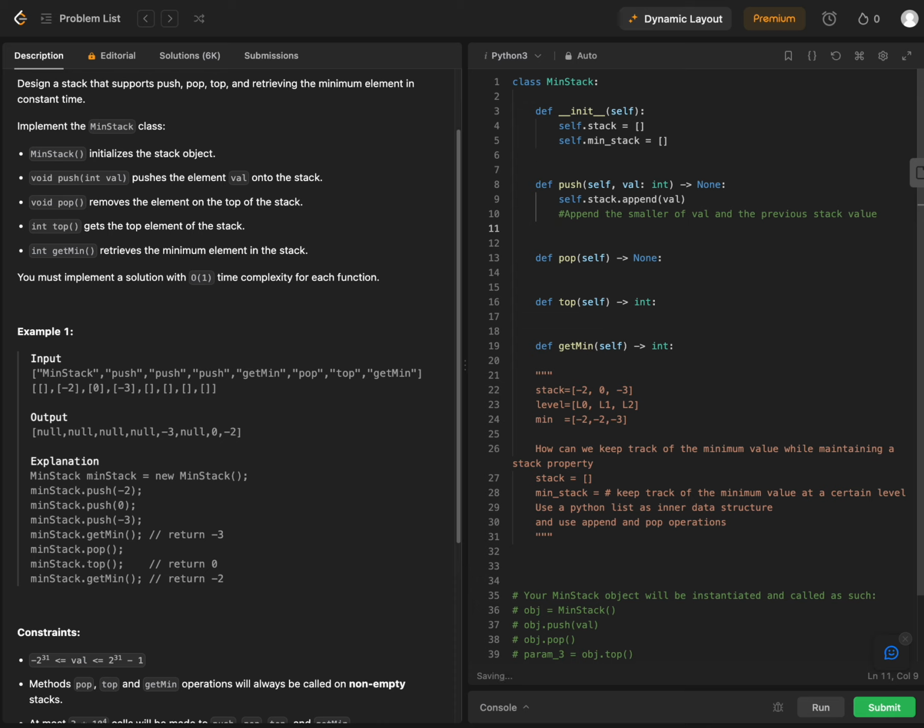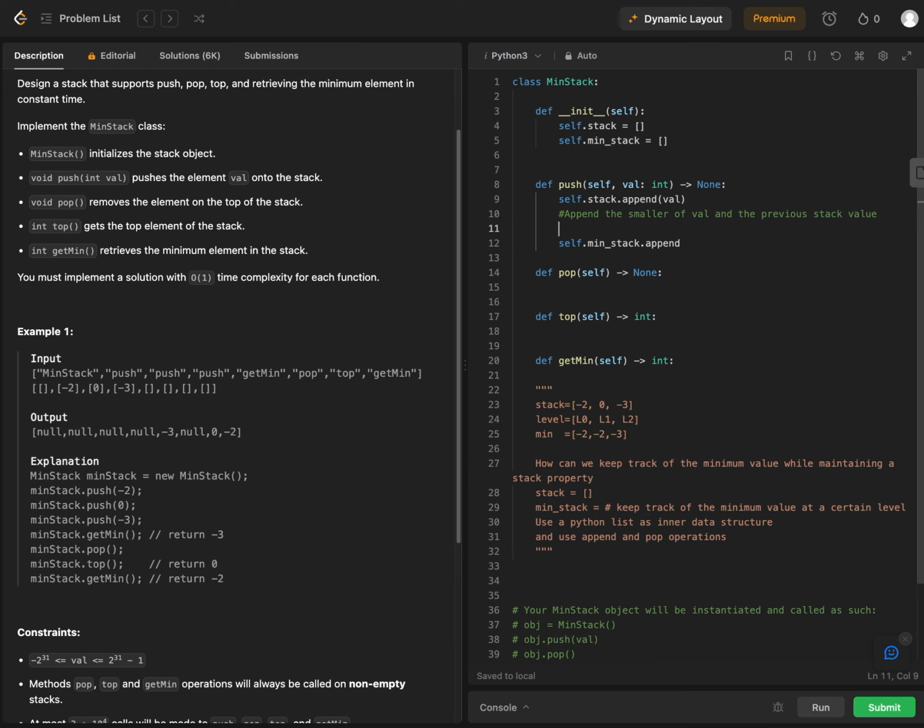So what we want to do here is straight away just self.min_stack.append. We want to append val to be the minimum of val and the previous value. How do you get the previous value here?